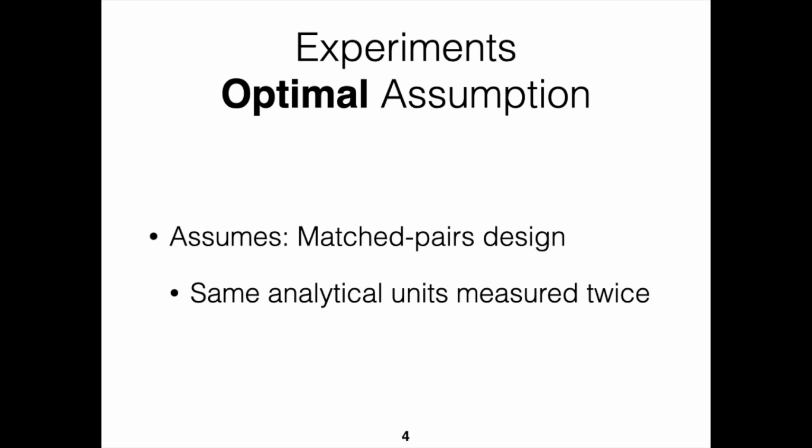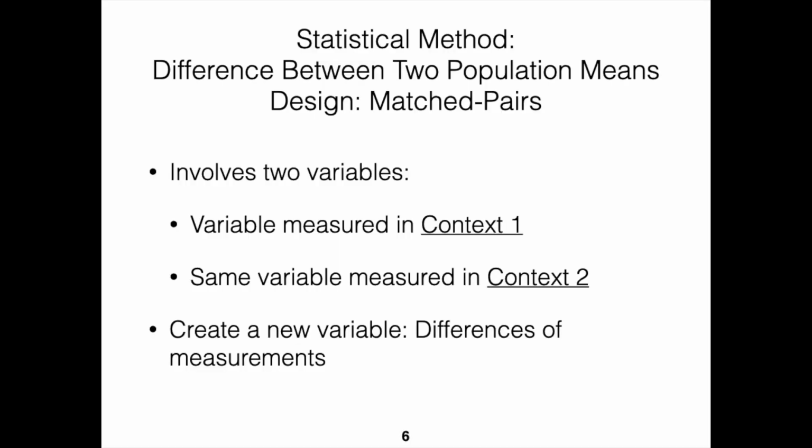So, we may want to compare how things were at one time point to another time point. So what we do is we basically just take one group of students, measure them once, and then we measure them again at a second time point. So this is kind of challenging because you have to keep track of the same people. But if you can do this, then you can really examine whether or not things have changed. And you can do it with one group of people instead of having to go out and find two entirely different groups of people.